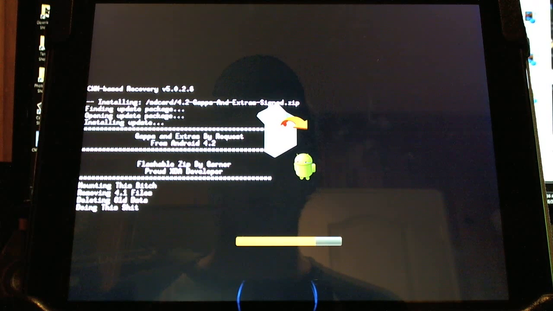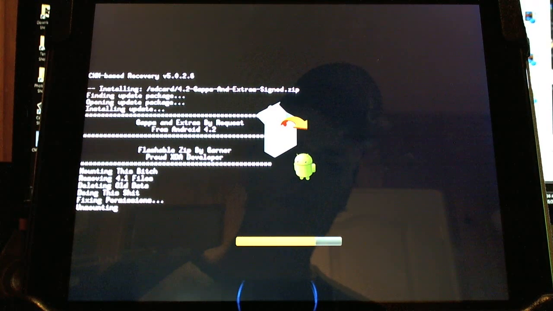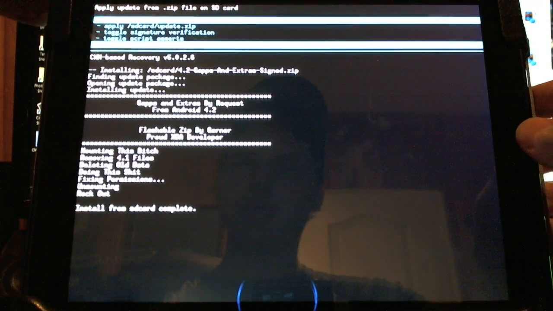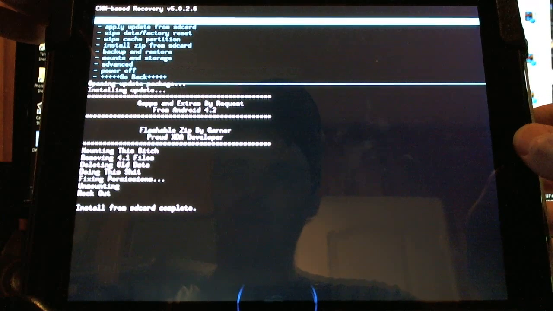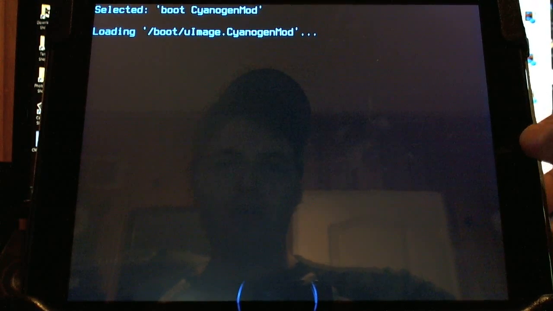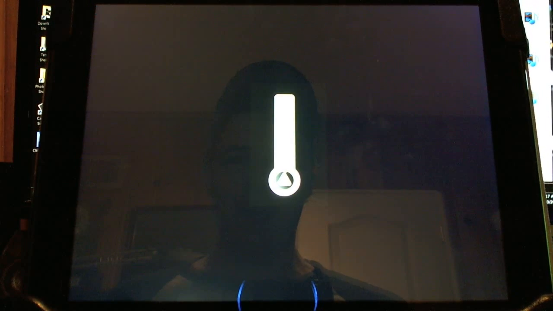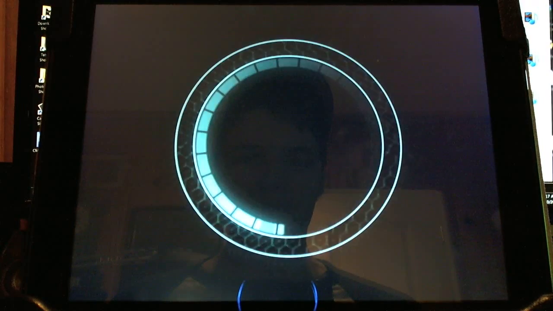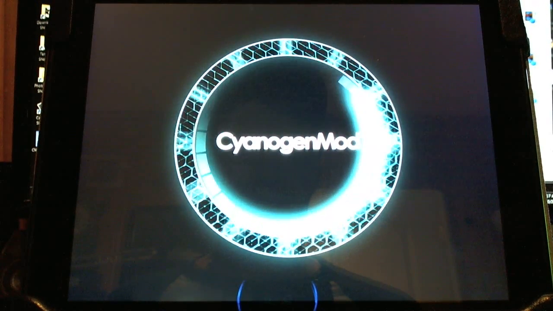Anytime now. There we go, fixing permissions, unmounting, we're almost done. And there you have it. Now that we're done with the installation, we want to go back. And we're going to reboot our system now. And as soon as we reboot, all our new GApps packages will be right there. I've added them to my desktop though, so you'll have to look for them. They'll be in your app drawer by default, or you can create links to them.